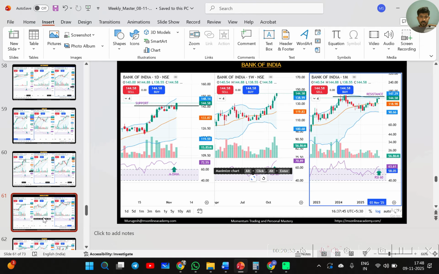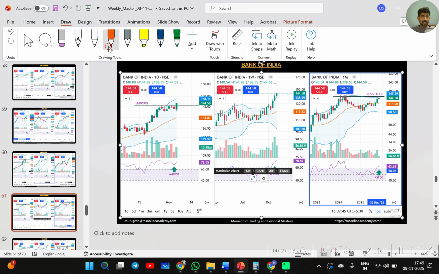Bank of India, we already reviewed that. PSU bank is a good one. Okay, we can enter, just check the risk also. Whenever there is a 3, 4, 5% move, we have to check the risk or else wait for the opportunity. Okay, look at this, this was the opportunity, particularly when it came near this particular price, this was a good opportunity, right?